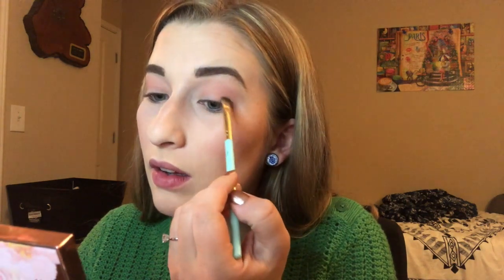Now I want to use this flat shader brush and go into Magic Carpet and just pat this down on the outer half of my lid. I'm going to use the same brush and go into Midnight Curfew and do that on the outer third of the lid.